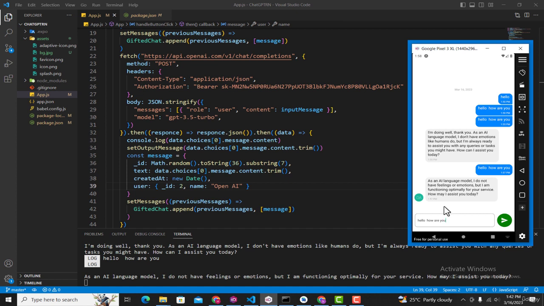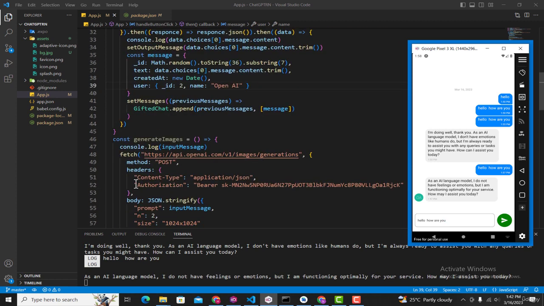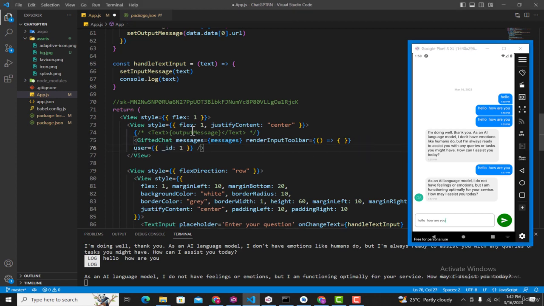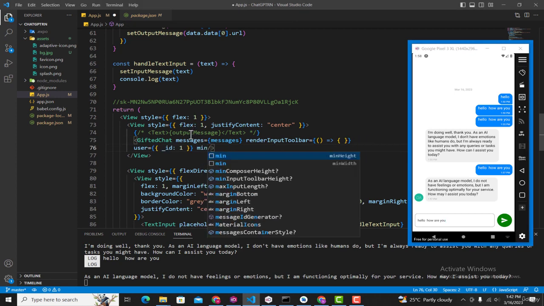To remove it completely, we need to set another property inside our gifted chat component, and that is min input toolbar height.